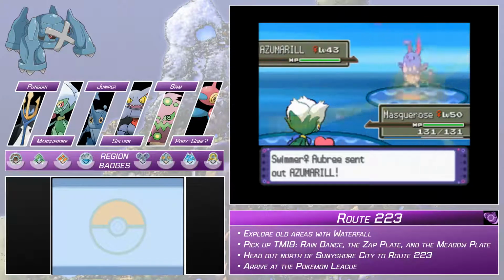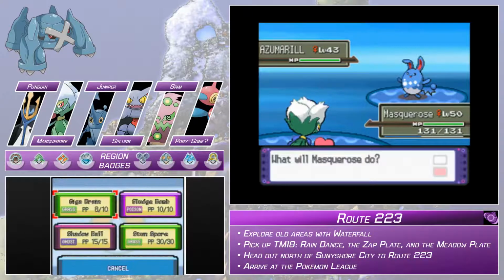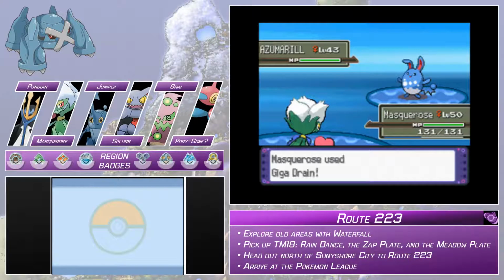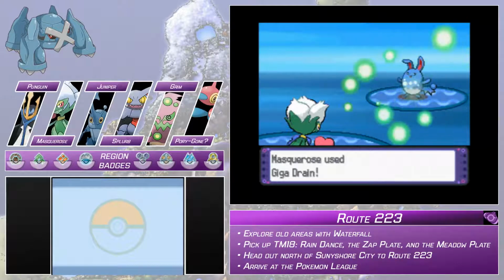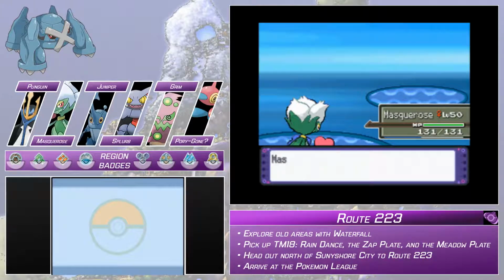Azumarill over here, this is not Gen 6. If this was Gen 6, Azumarill would be part Fairy type, and I could use Sludge Bomb super effectively. Alas, I've got to just deal Giga Drain damage super effectively, which is fine. Wow, okay. Azumarill is kind of bulky, so I half expected it to survive that, but was I multitasking too much, battling and swimming at the same time?